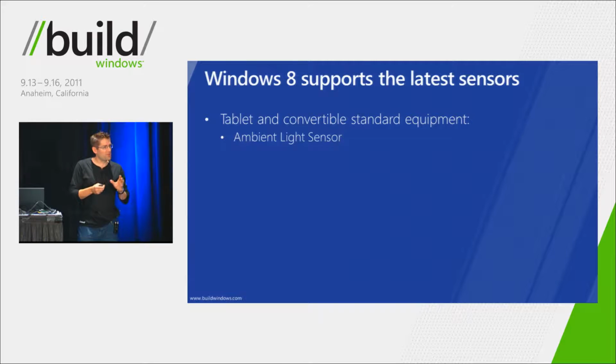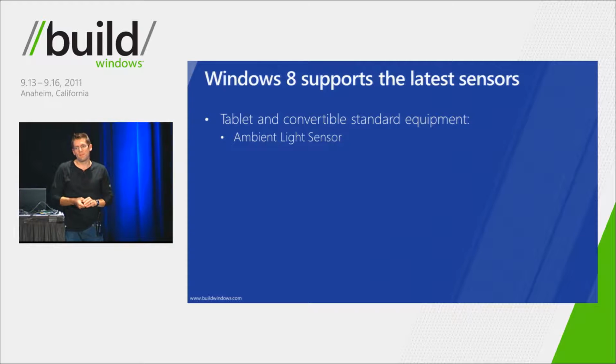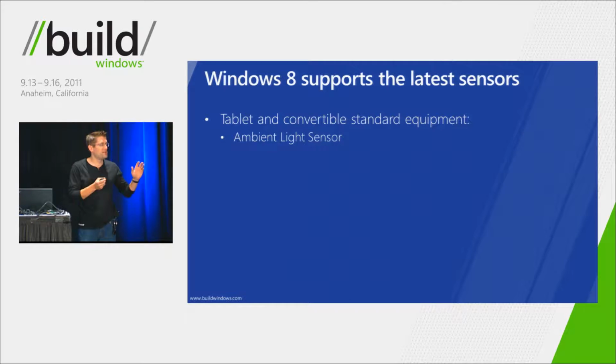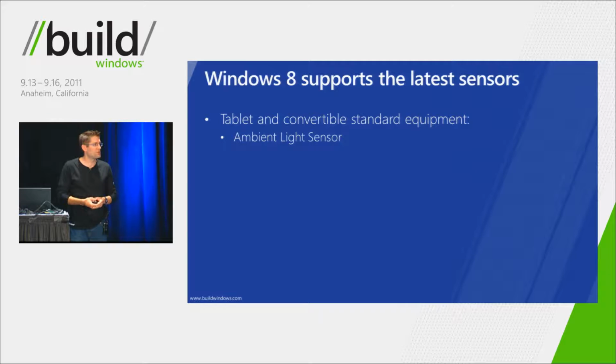And the system uses the ambient light sensor to automatically adjust screen brightness depending on what lighting condition the user is in. And that's great because in dim environments, we can ease eye strain on the user when their eyes are adjusted for dark lighting conditions. And we can also save power by dimming the screen in those lighting environments. When the user steps outdoors into harsh ambient lighting conditions, the screen brightness already automatically adjusts up so that the user has an easier time seeing what's on the screen.